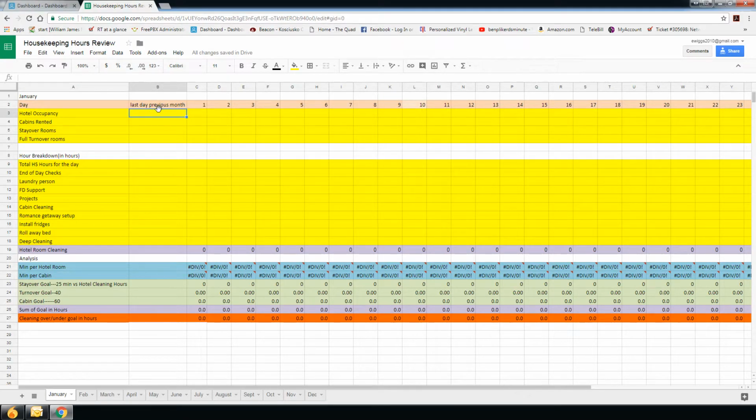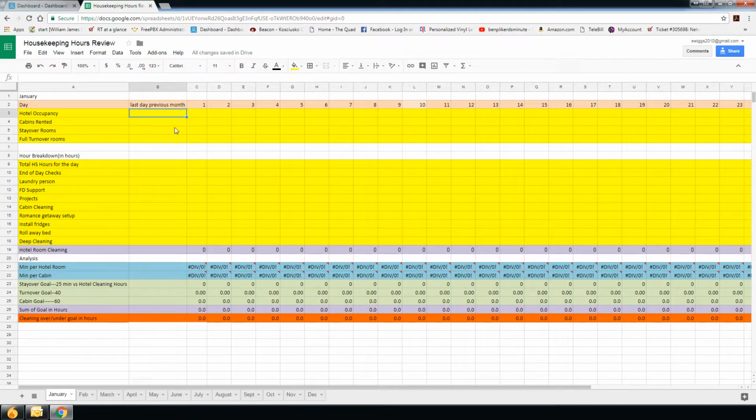But for right now, there's the last day of the previous month. When you're in housekeeping, on the dates that you work, you do not clean a room for the next day or the day of. You are always cleaning the rooms that have been stayed in previously. So, for example, January happens.